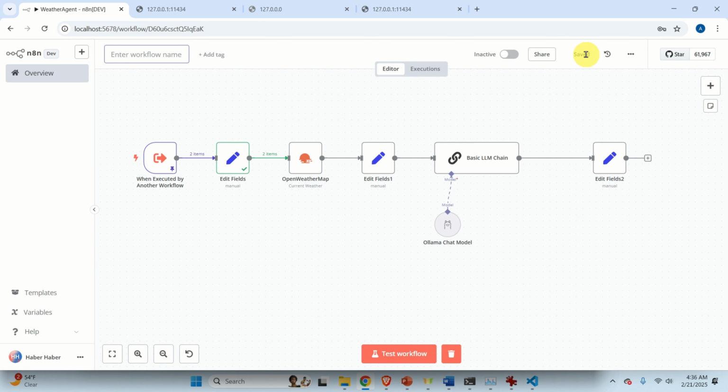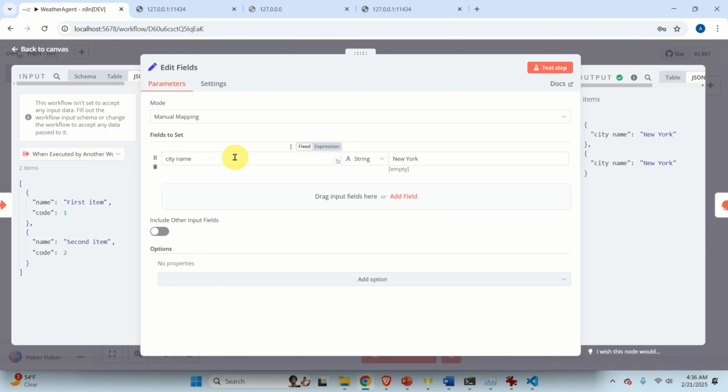Next, let's save this agent by clicking here, and let's call this agent weather agent, and let's proceed further. Now, here is one very important comment, and always keep this in mind. If you double click here, you will see that the city name is a fixed variable. That is, it's equal to New York. However, we want to change this such that we receive the value that's being passed by another agent, that's being set by the user. We are going to adjust this at the end.